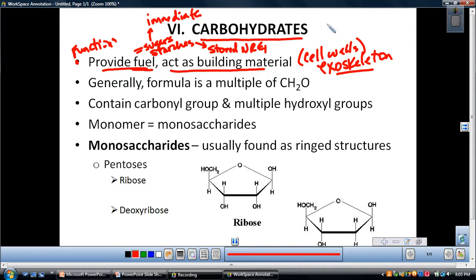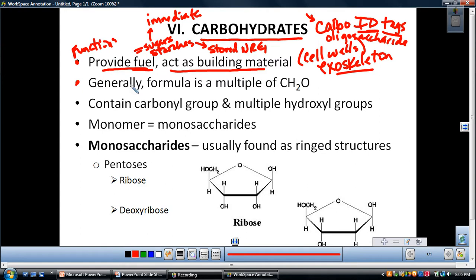One that's not listed here that we did talk about freshman year in Bio 1 was that carbohydrates can serve as carbohydrate ID tags. Meaning that they can attach to protein molecules to serve as identifiers for cell types. Like it can identify a cell as a skin cell, or as a white blood cell, or cardiac muscle cell. So a carbohydrate can attach to a protein and become something that, if you read in the book, was called an oligosaccharide, which is a type of carbohydrate that attaches to that protein to serve the function of being an ID tag. So carbohydrates have a variety of functions.